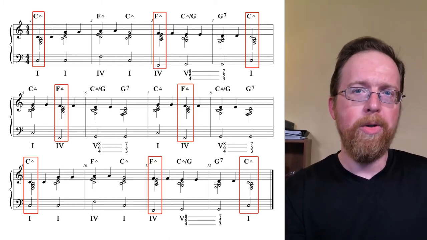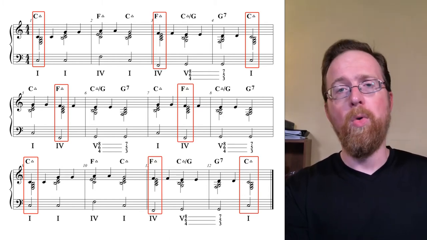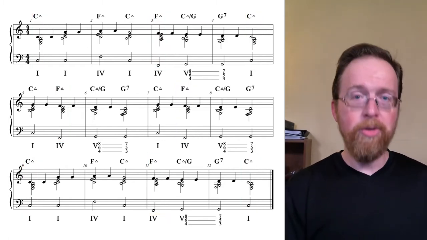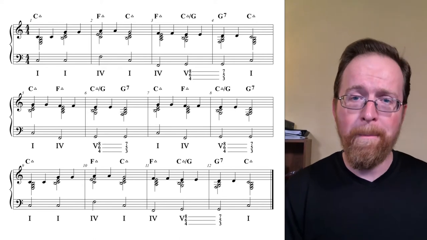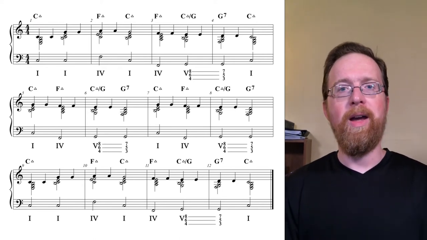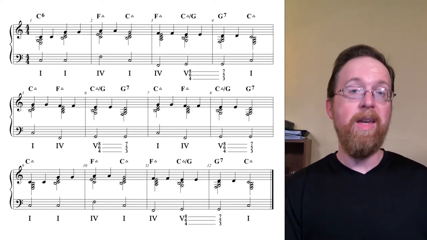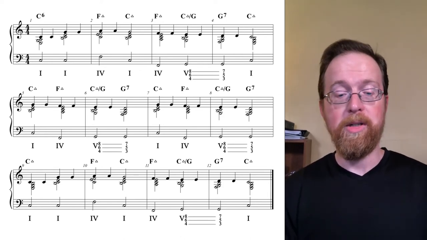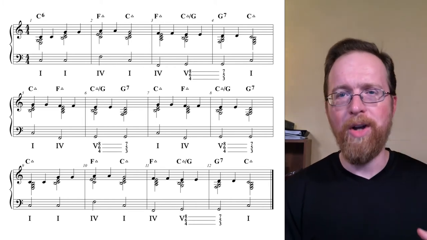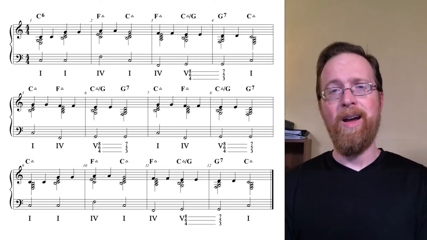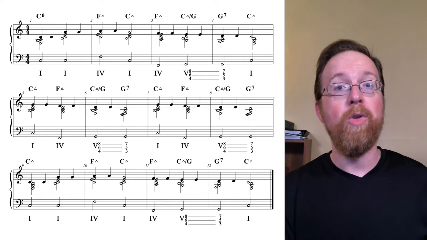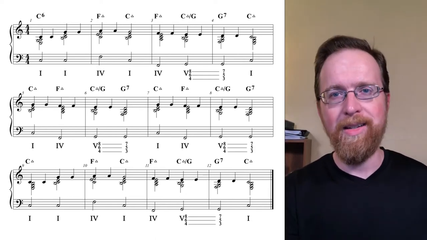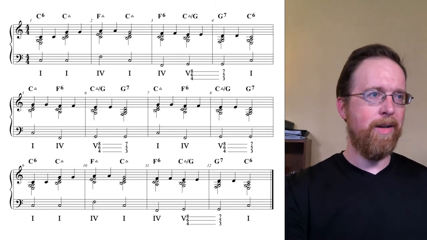Well, a common way to add color to a triad, other than making it a seventh chord, is to add a sixth instead. So on the initial C major chord, instead of adding the B, which is what produces that unwanted dissonance, we could add the A. That's a sixth above the C. This often adds just a dash of color, just a little bit of dissonance without altering its function. So I'm going to replace all of the major seventh chords that have the root in the melody with this added sixth chord.